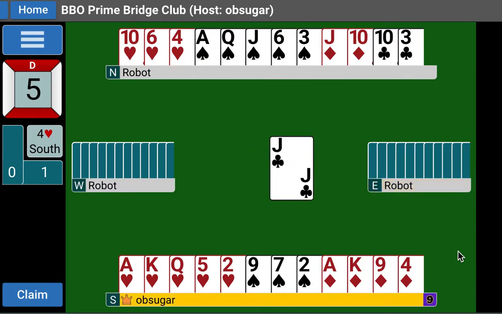So I have 1 loser already. I can only afford to lose 2 more. If the hearts break, I'm not losing any hearts, but I have the king of spades as a potential loser. And in my hand, I also have 2 diamond losers. So one thing I could do here is just play the ace, king of diamonds and try to ruff 2 diamonds. And that works all fine and good so long as nobody roughs in.